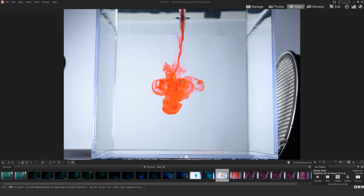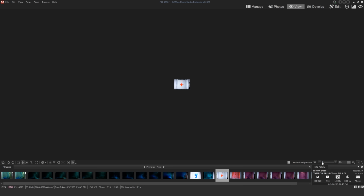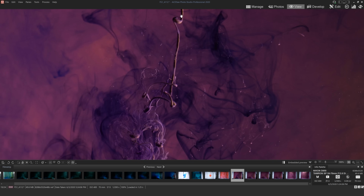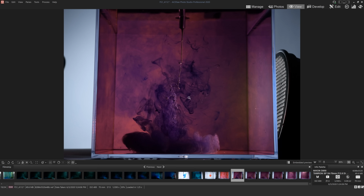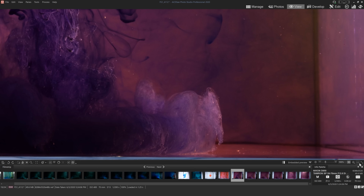Here is a different image, and if I zoom in here, you can see we have that real whimsical look that's really nice. This image is really neat. I love the look of this too, just this layered texture. Here's another example where I was using the thicker paint, and you can see it gives that real thick, droopy look. I'm not sure that I like that quite as much, but there's some interesting stuff going on down here. This is really pretty too.